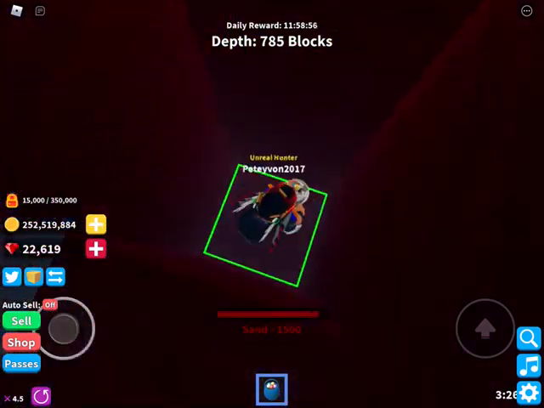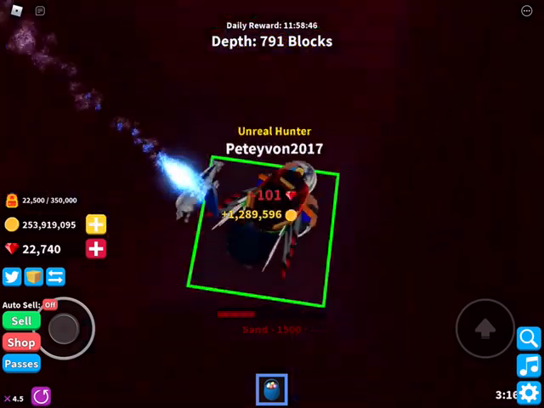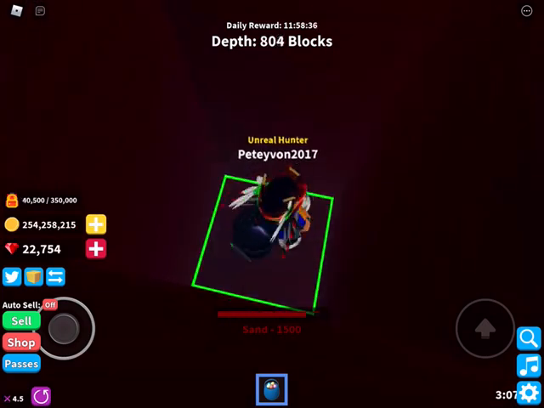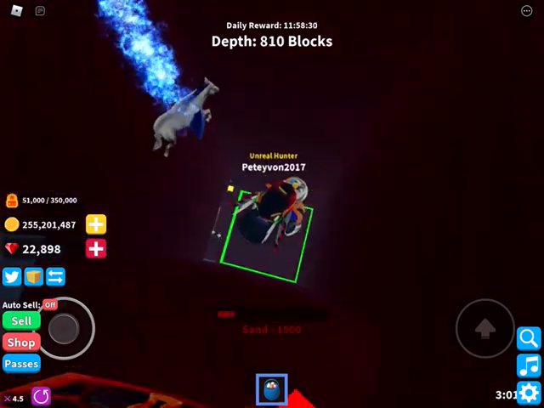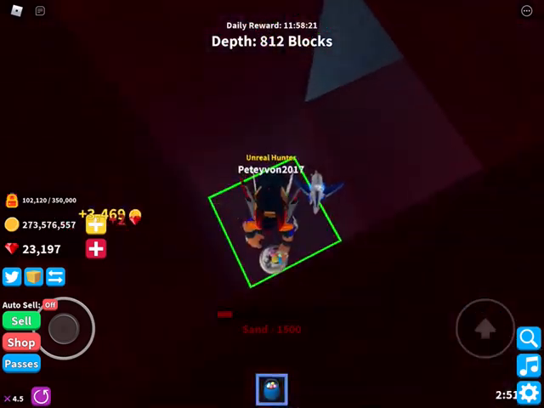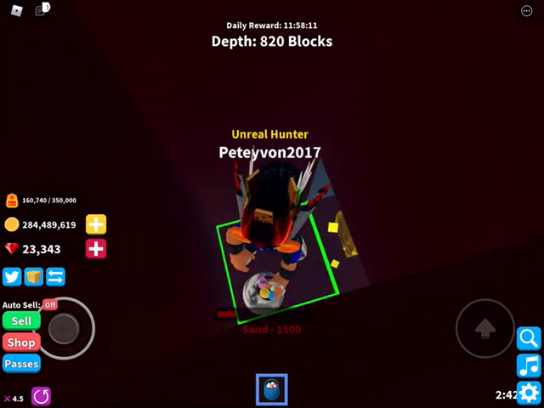Get me away from this. Yeah, this is my good level. Ooh, this is my chest. Emerald chest. There we go. Yeah, again, sorry that I haven't recorded, but I think that we're good. Auto sell would be pretty cool. I love the dice chest. They usually give you a lot. Knight's chest, they give you like 2 million. Usually you get like 5 million at most from those.